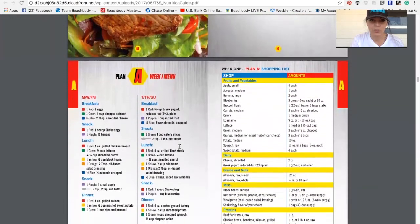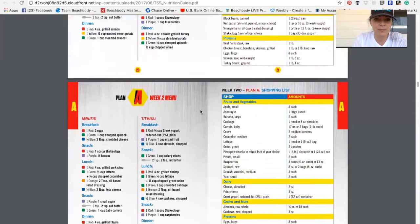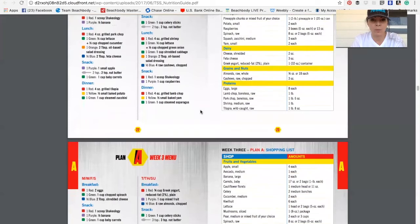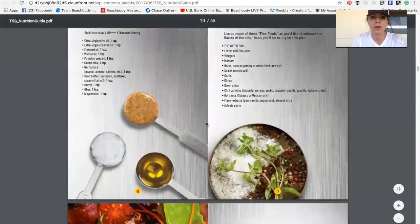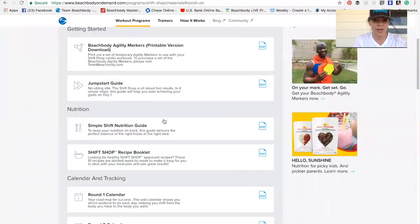and then here's an actual Plan A menu if you'd like to use a menu. I mean, can you guys believe it? So you can continue to scroll down and see meal plans for all the different plans, but it's just incredible that it's done for you. It's paint by number. If you want to design your own recipes and meal plans based on our containers, you certainly can, and there are fairly simple ways to do that, but it's already done for you if you don't want to. Okay, let's back out of this and move to the next point, recipe booklet.